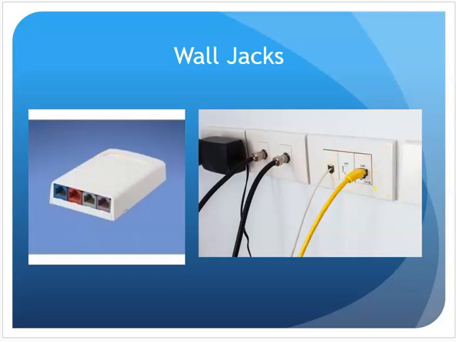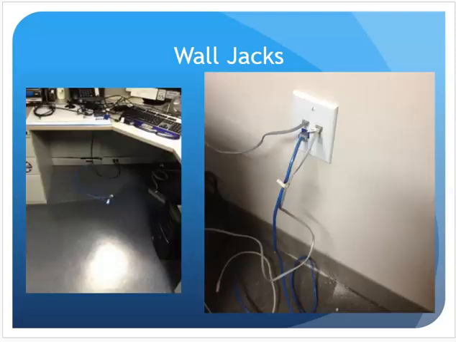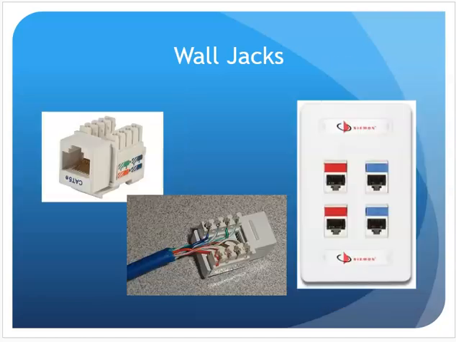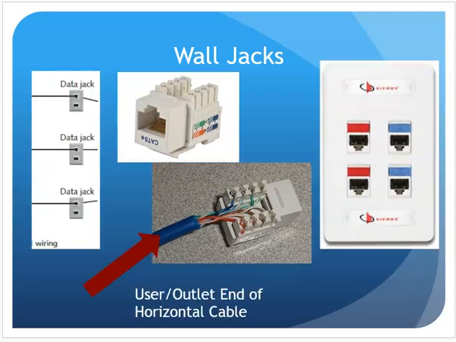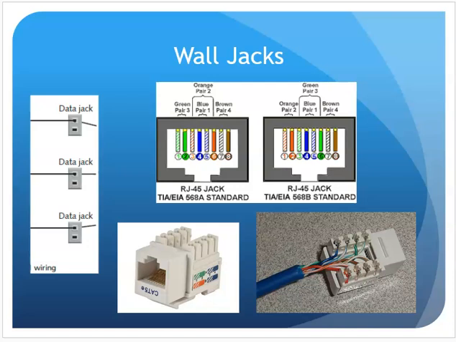Again, they're going to be in a couple different forms depending on the need for the facility. If I open that up, what I find inside is literally this type of data jack. This case is a keystone that I actually punch the wires into. The wires are punched into, and this is the horizontal cabling coming from the closet to the outlet. This snaps into the faceplate, allowing the users to plug into.